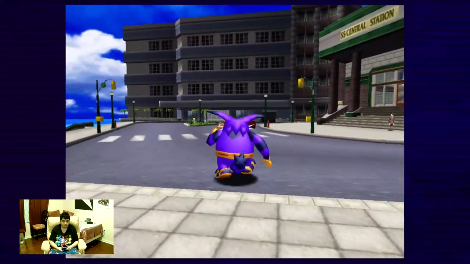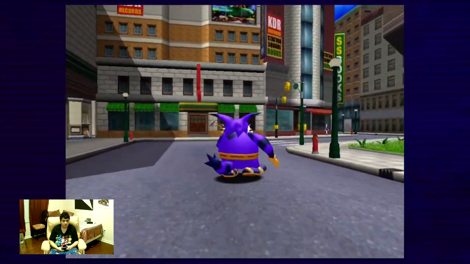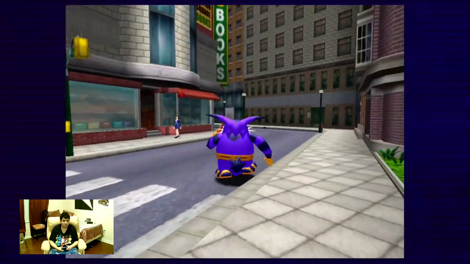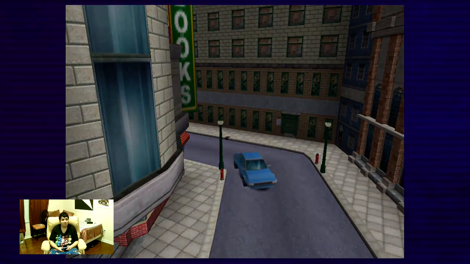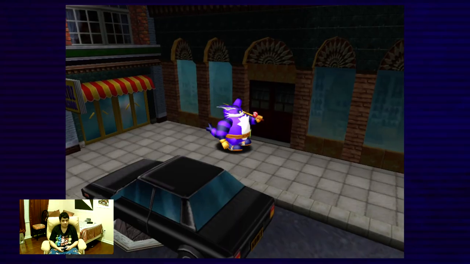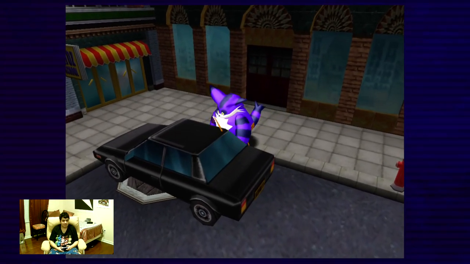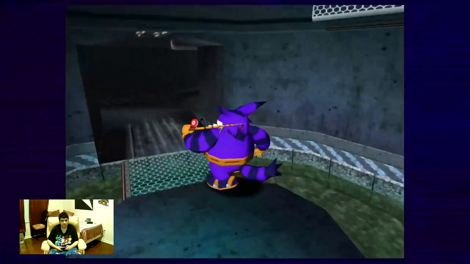But yeah, we're gonna have to head to Station Square, where the big car is. You know, Big talks like this. All right, Froggy, I'm coming. And we're gonna have to chase after Froggy. And Froggy is located in the sewers.